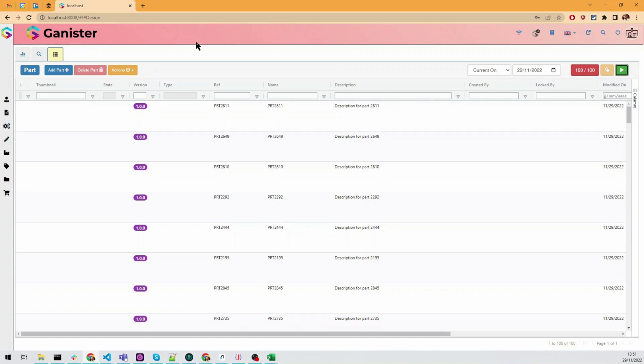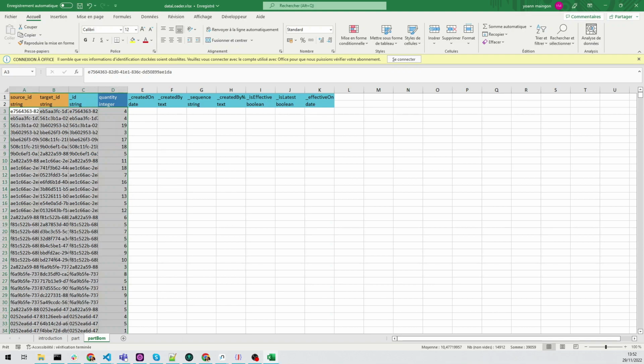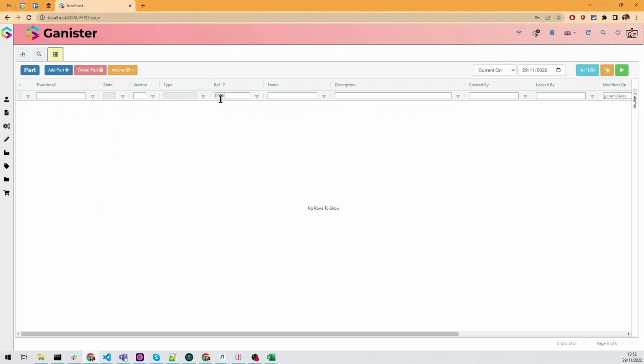The top parts, I think we created 50, so it's going from PRT 0 to PRT 49, I guess. So let's take PRT 0. There's no PRT 0. Let's find out. There should be a PRT 0.